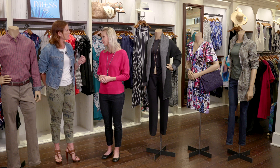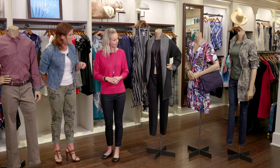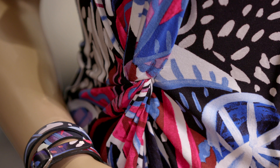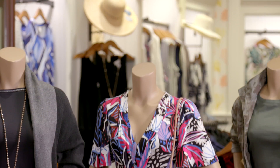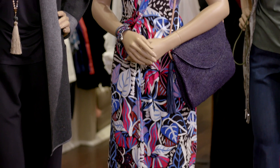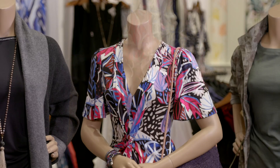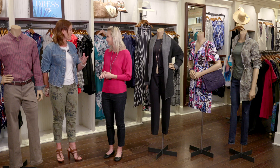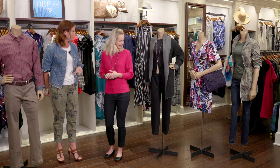Interesting sleeves and fun sleeves are everywhere right now. This flutter sleeve is on a very nice knit dress — it also has a v-neck and interesting detail in the middle, making it very easy to wear. It's a sophisticated look but a comfortable dress, which is a really nice balance. By adding that sleeve, it's like adding an accessory that's built right into the outfit, ready to put on straight from the closet.